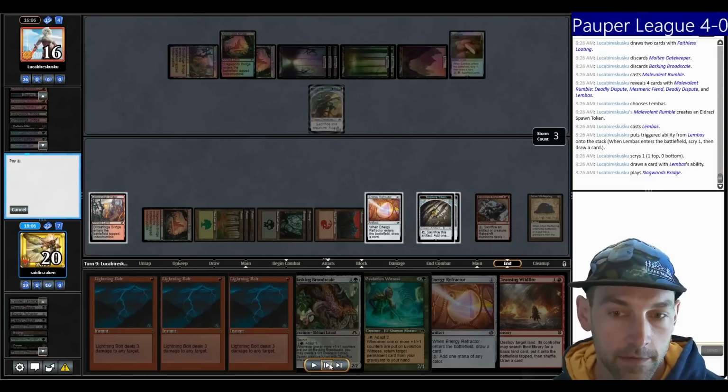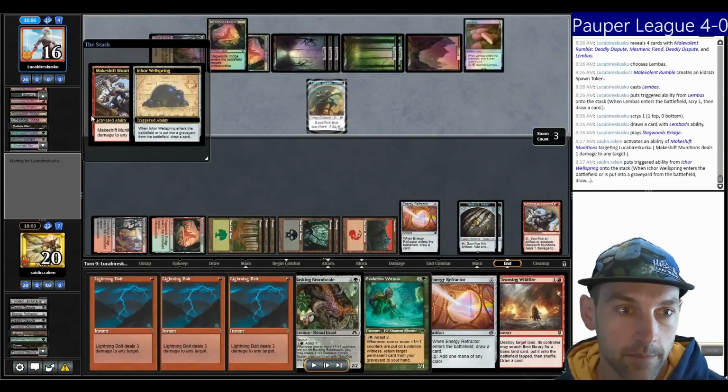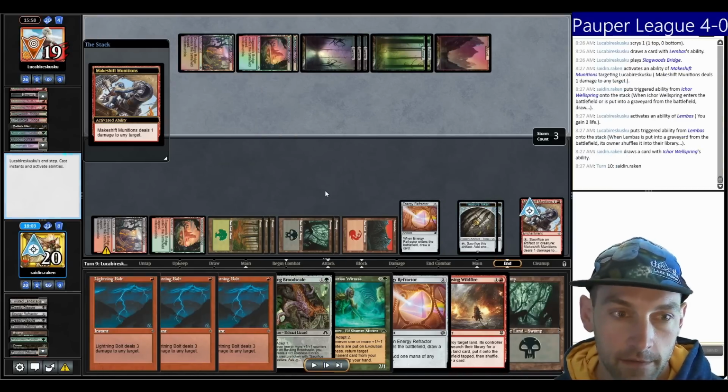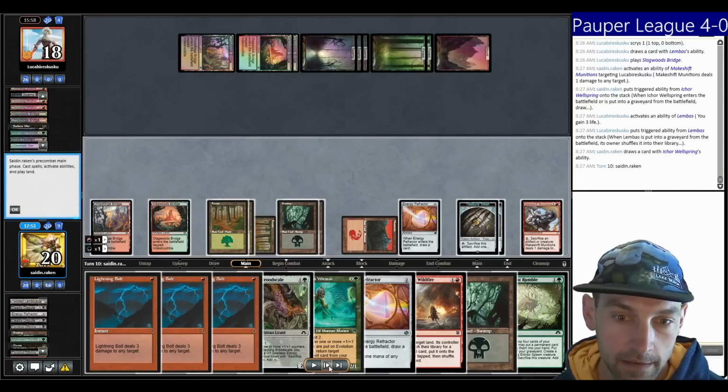So now I'm kind of concerned about a potential... We're gonna Makeshift Munitions the Wellspring, shooting them. I'm worried about them having another Snuff Out at this point, kind of. And they're going to crack the Lembas. So now they have no open mana, but they could Snuff Out. I find another Malevolent Rumble, so I'm gonna try to find the Glee.